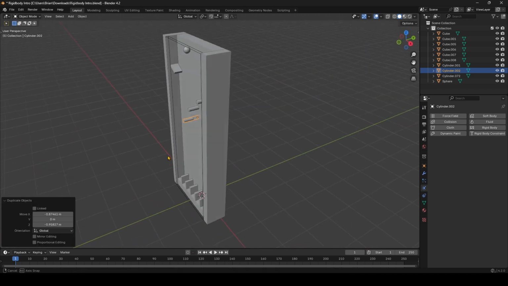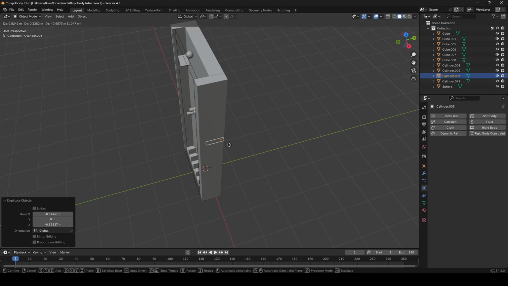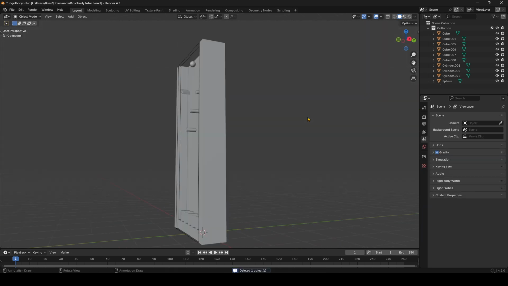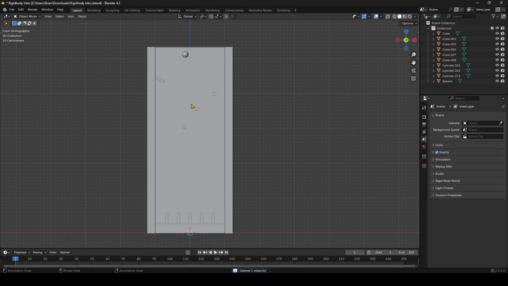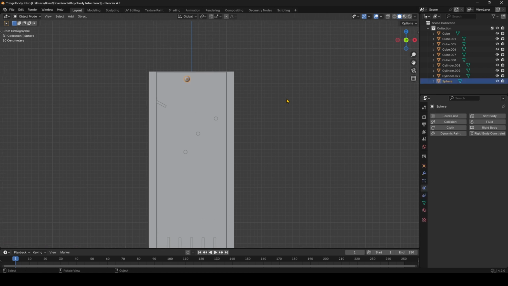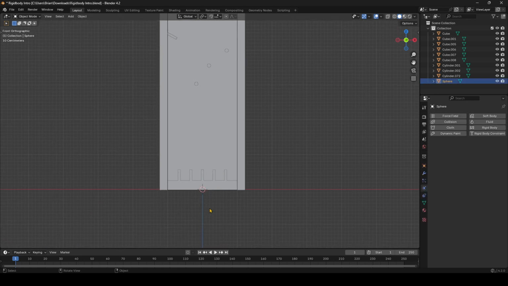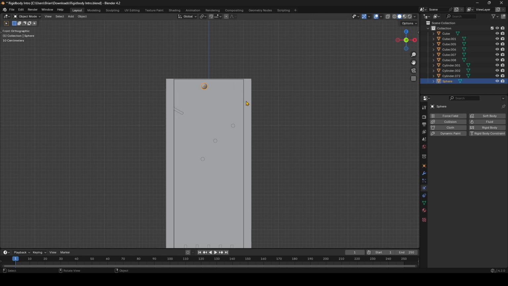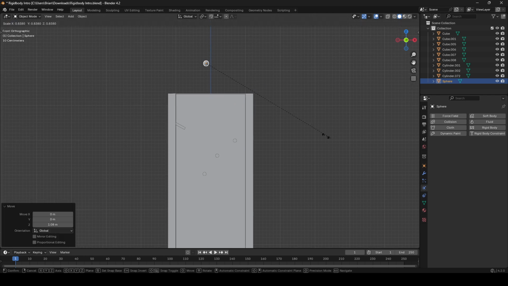If I duplicate it when it's in this view, I can't really move it exactly where I want it to go, and it's going to go outside of this board. So our goal with this is to create a bunch of obstacles and a whole bunch of spheres that will fall down and separate into these columns, and then we'll color them so that it looks like all these random colors are separating into the proper columns. So first let's set up the sphere.